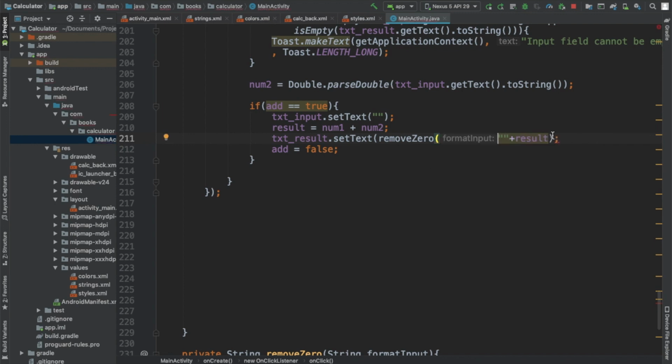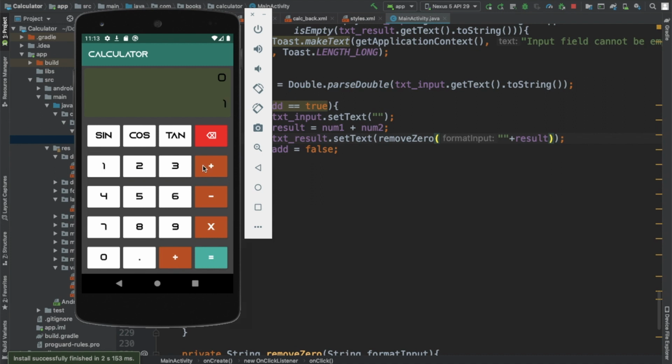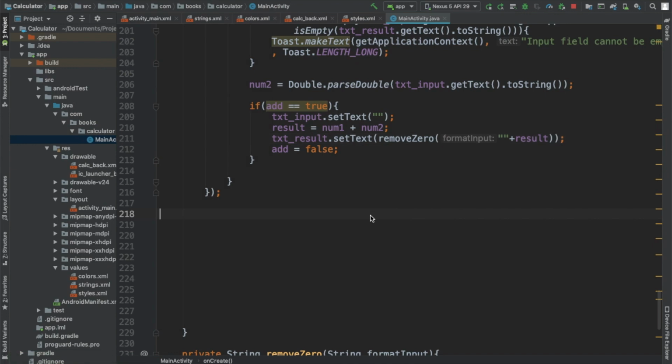I think this should do the trick. So let's do this again. Okay, so let's do 1 plus 1, so we get 2. Okay, so it makes sense. 2 plus 2, we get 4. Okay, so it makes a lot of sense.